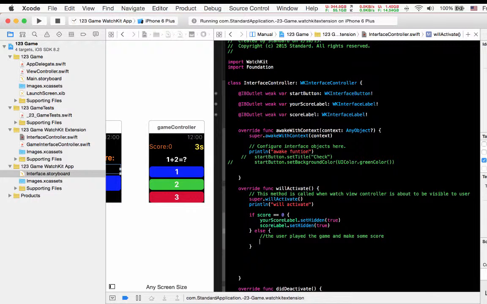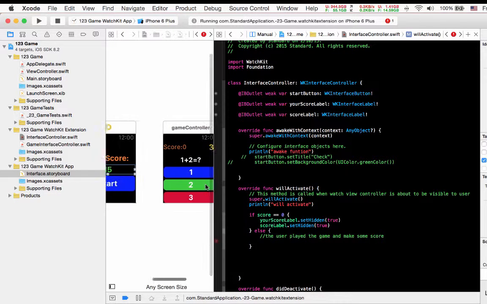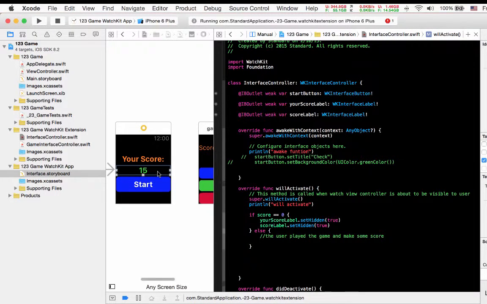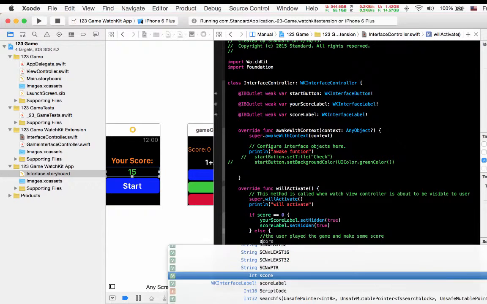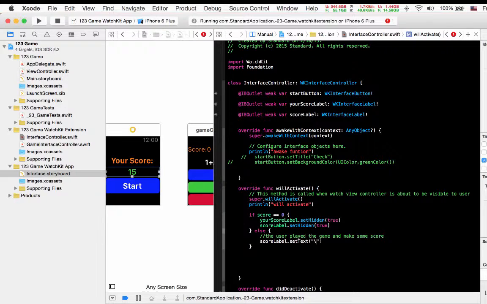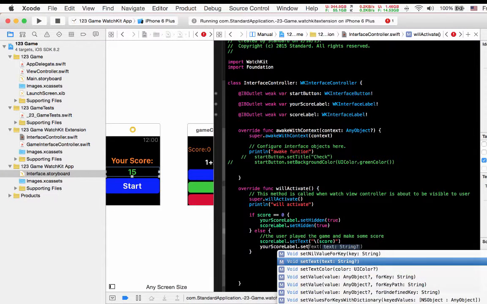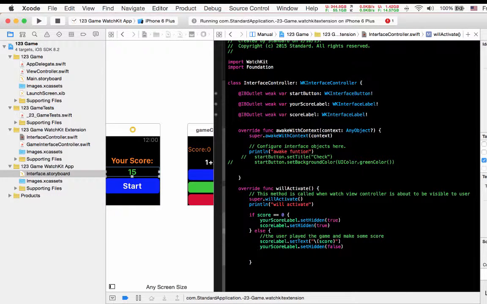So in here we show them. First of all, we set the score label to the score of the user. We set text to the score value in here, and after that we show our score label.